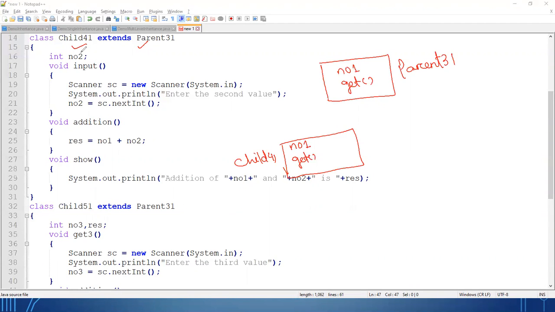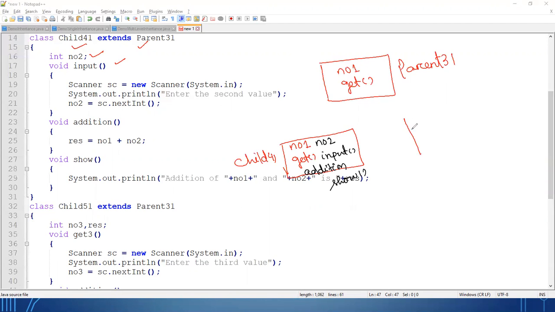Along with this, child 41 is having its own methods, own variable. So number 2 is the variable, input is the method, addition is also the method, along with show is also the method of child 41.